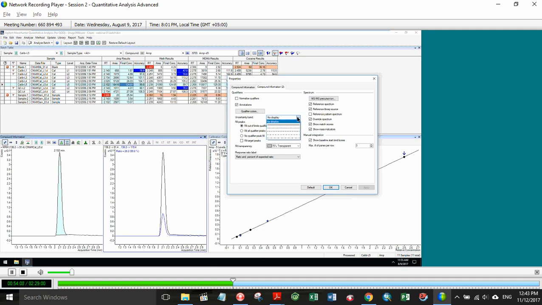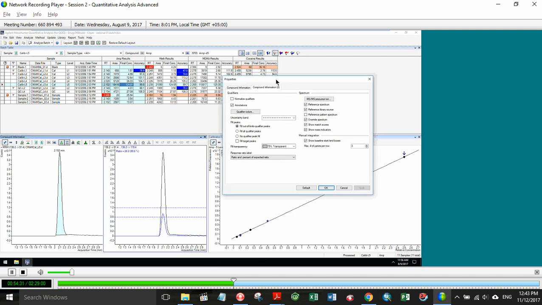Also the uncertainty band is a nice little visual cue to help check that everything's where you expect it to be, and that works whether you normalize them or not. So you don't necessarily have to have it normalized. It's just a preference, whatever works best for you and your group. It's always good to have some options there, and we can say OK at this point.